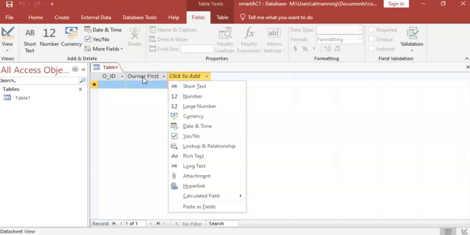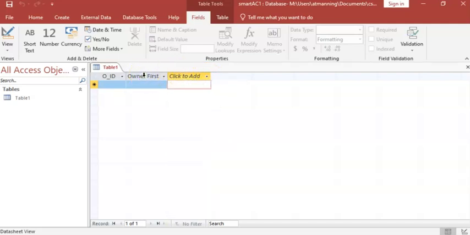Now, once you hit enter, it likes to send you to the next column. But we want to come back to this column because we're not done with it. I wish it would just keep me on that column and select it, but the way Access works, once you name it, it'll send you over to add more. Before going to add more, I want to click on this one again and change its field size from the default 255 to a field size of 50.